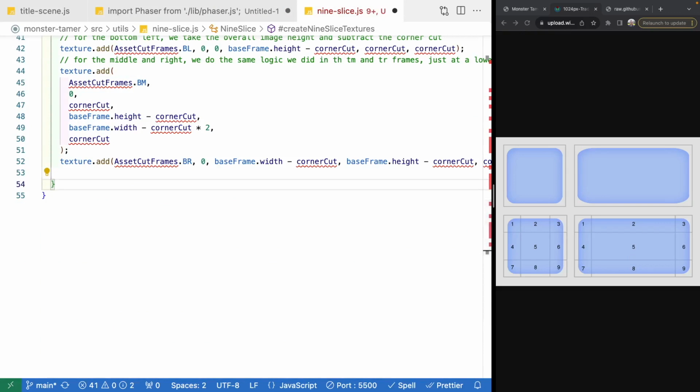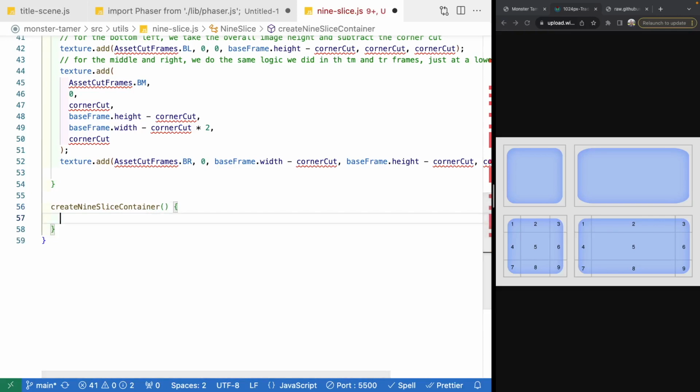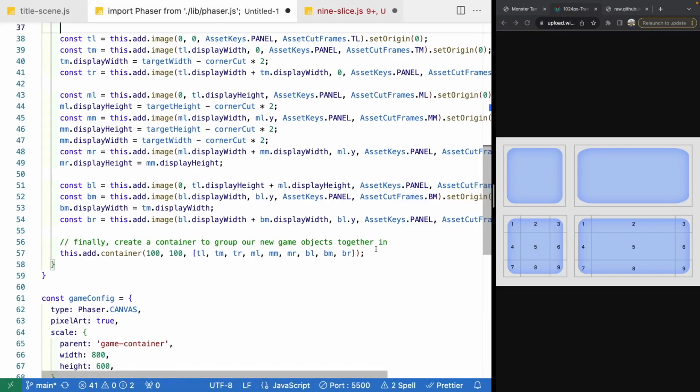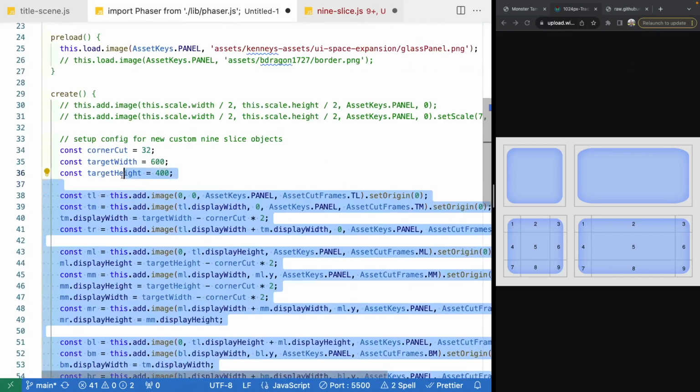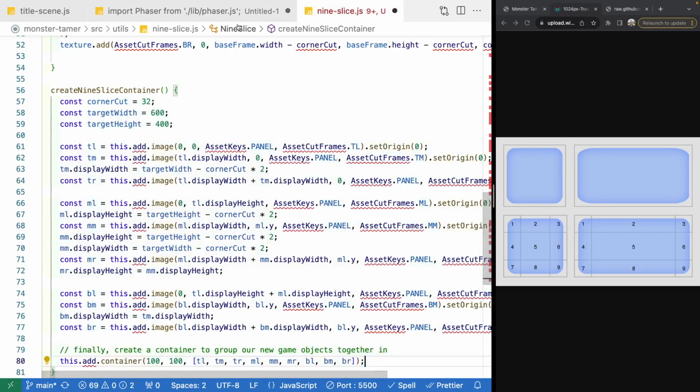Then we'll add our public method for creating our 9slice container, and we're just going to call this create 9slice container. Inside this method, we'll grab our remaining code where we create our container and our game objects. So let's copy this, and paste it over here.